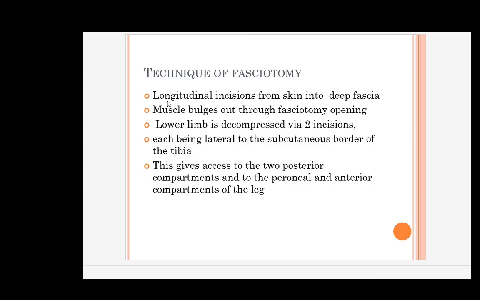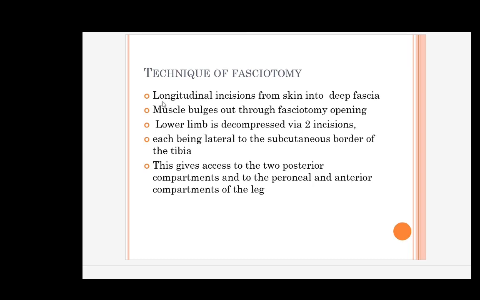So the technique of fasciotomy usually is a longitudinal incision from the skin, including the deep fascia. Now, it's important for us to remember that the muscle is covered by the deep fascia, and this deep fascia forms like a compartment in which the muscle is totally encapsulated. So this deep fascia needs to be cut, and the act of cutting the deep fascia is what we call a fasciotomy.